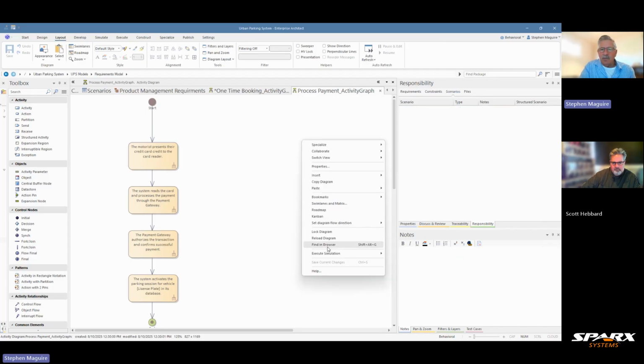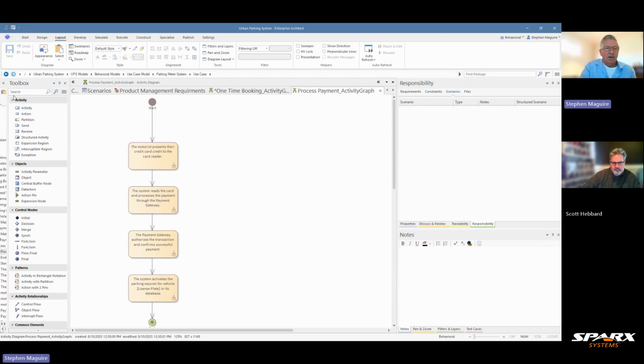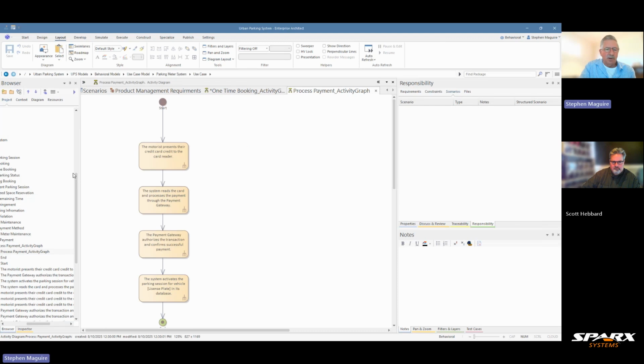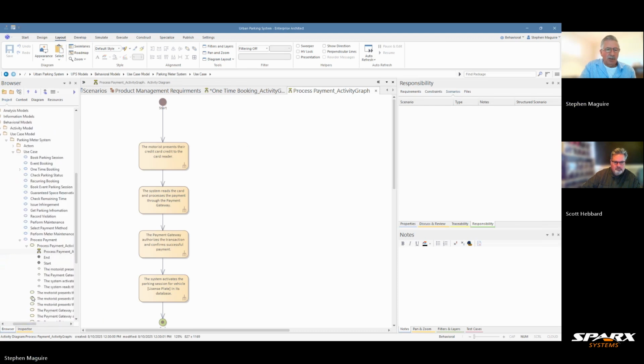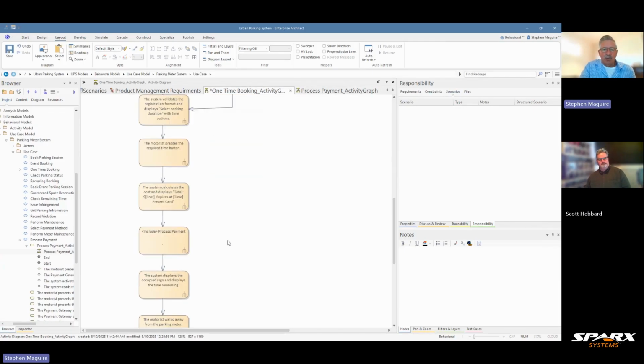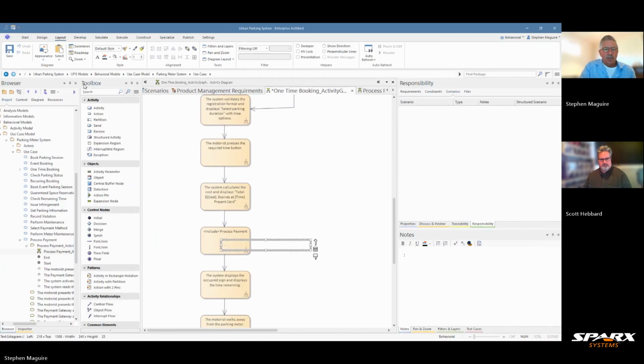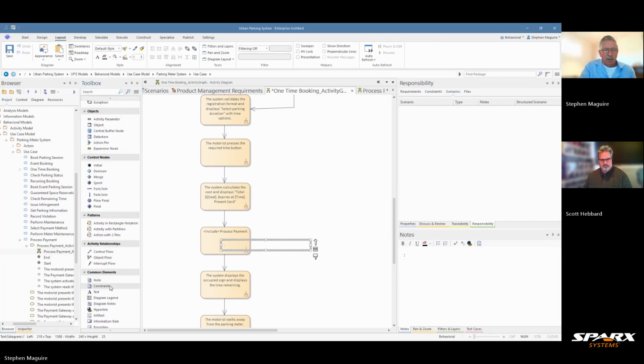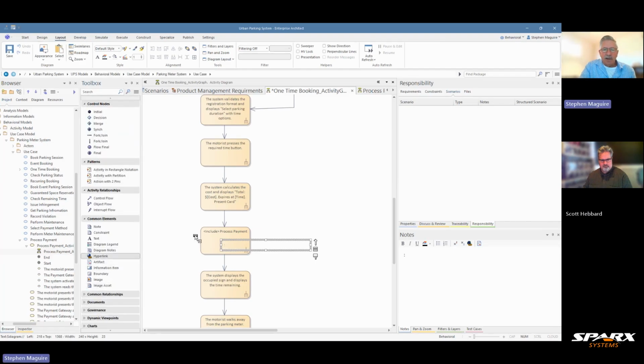And let's just make sure we know where that one is in the project browser. So let's drag this one across, put our toolbox away for the moment, and our process payment is under the process payment use case. So let's go back here and we'll do that hyperlink again. Put that hyperlink in and add that. Oh, got that hyperlink there. So let's go in here, process payment. Just need to delete that one. Let's delete that for the moment, and I'll put in the hyperlink.